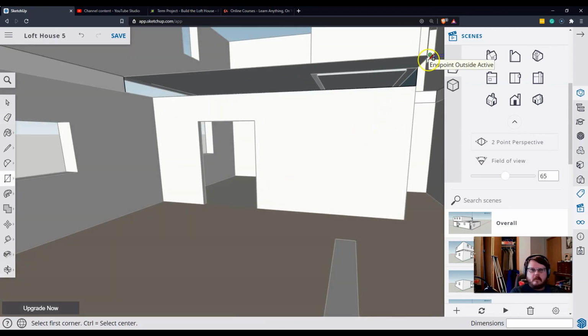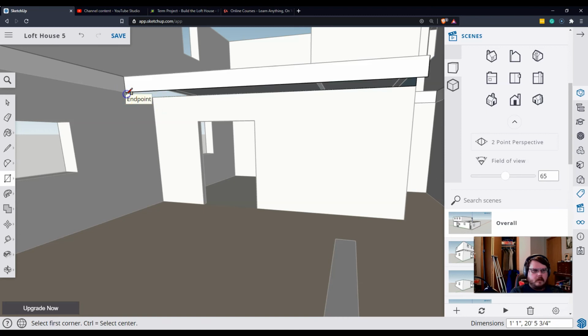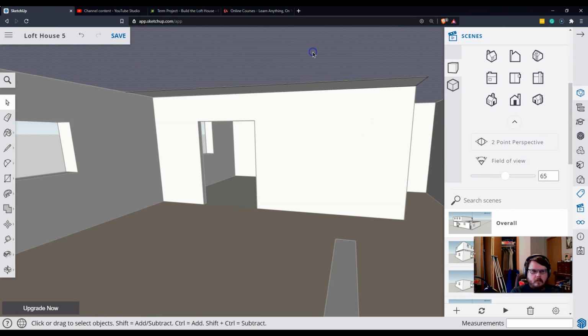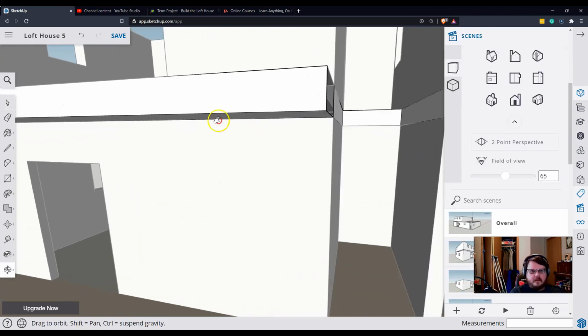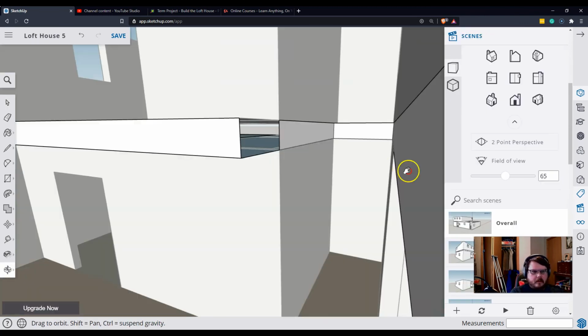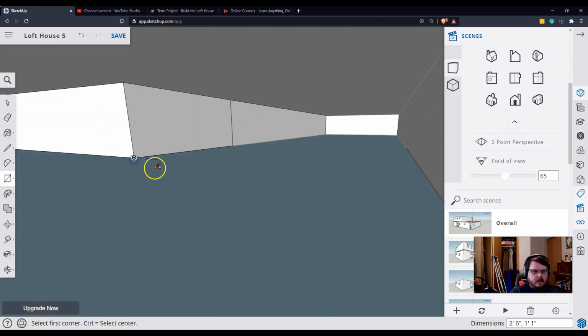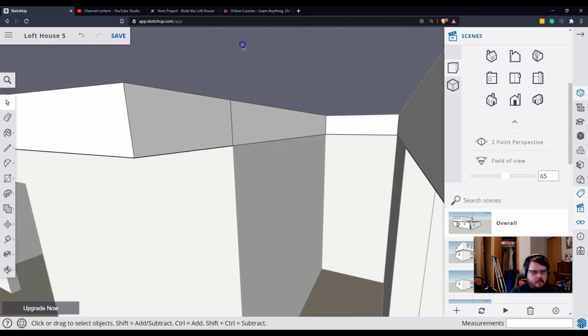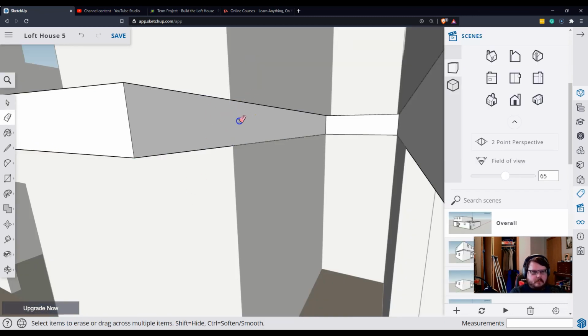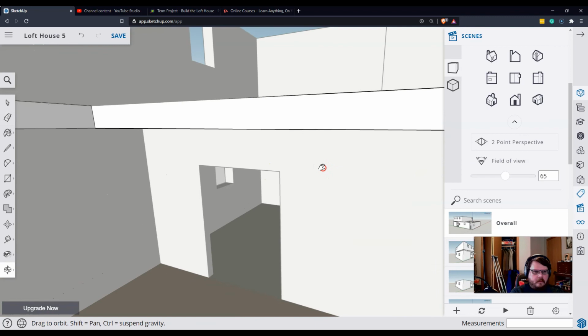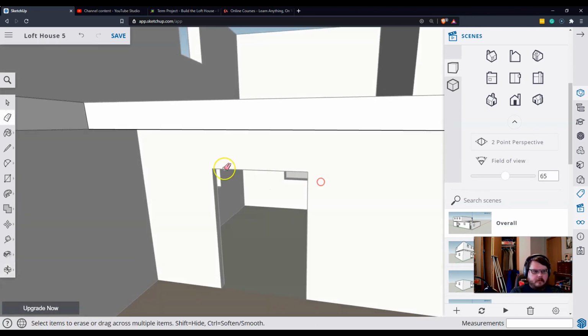And so we'll take our rectangle tool, we'll drop from here to here, and from here back to here. Once again, delete that surface that keeps getting drawn in, and then fill this one in, rectangle from here to here. Delete those surfaces, heal this edge, and then there we are. So this is what it'll look like from the inside.